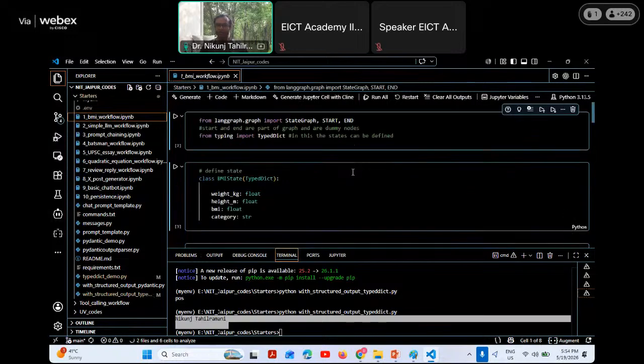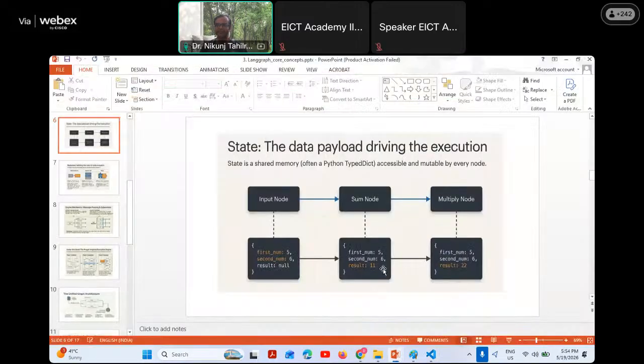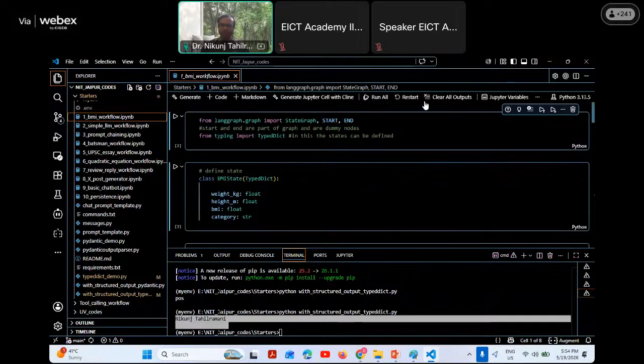Now let's go to the first workflow, which is this workflow. This does not involve any kind of LLM. It's just the addition task, or maybe we are going with a very simple first task, which is just to start making a proper flow so that you slowly get into LangGraph. Okay, right?